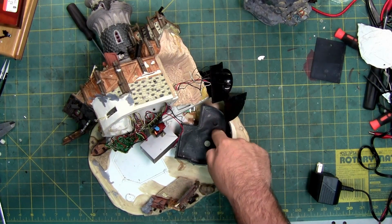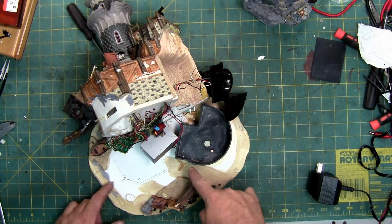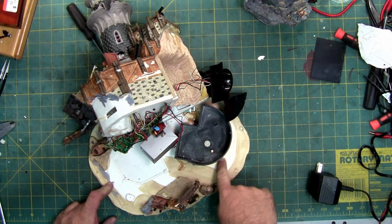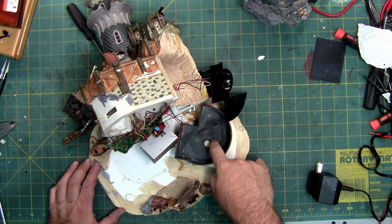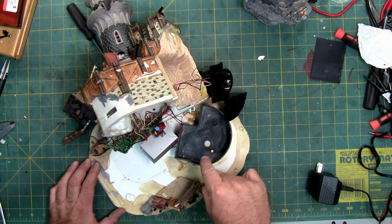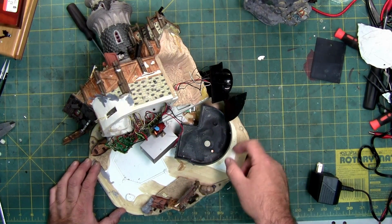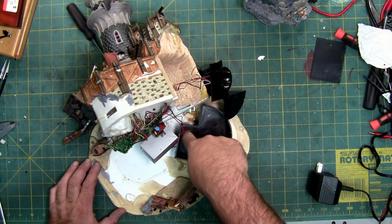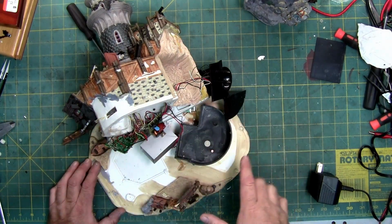One last thing, this piece right here, if this fails, deal with it. If you want to try and break it free from here, good luck. You're going to snap the base. I've already tried on this, and you're getting stress fractures in here. This is hard glued on, and the hard glue acts as a seal. It seals around here and this one LED. Now, if your base starts to leak because the hard glue is breaking down, use silicone to silicone, smear it around the edges. If this is free, come off, put some hard glue around and then silicone around the outer edges. Squish it on, put a weight on it for 2 days, and then reassemble.